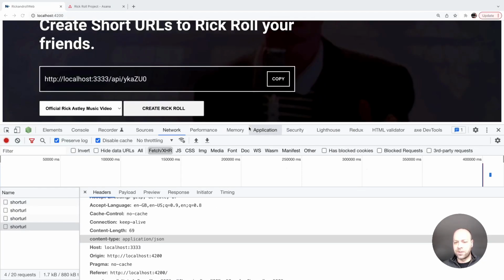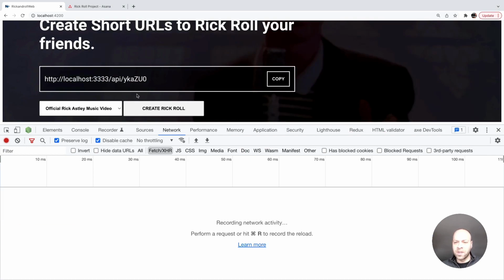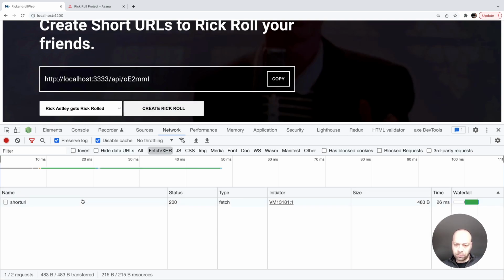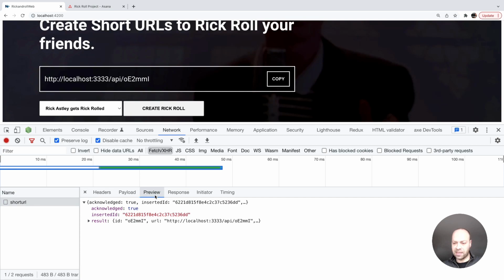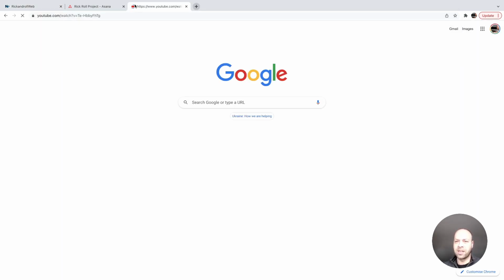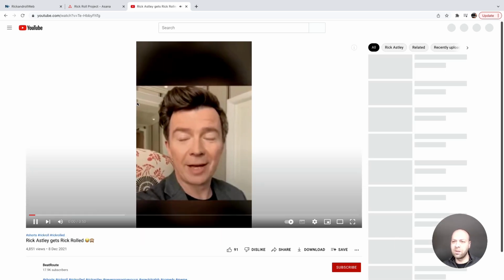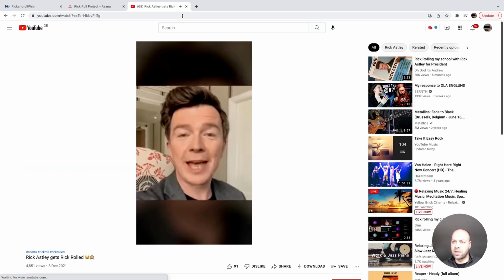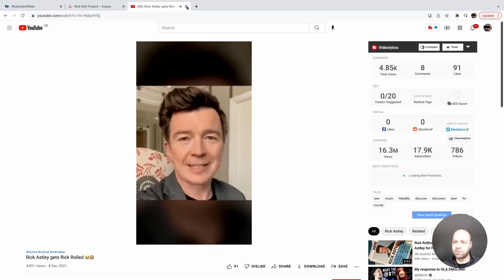So let's head back on over to our app. Let's just tidy things up here. So let's just make sure we're choosing a different video. And if we click create rickroll and look at the response that we're getting back from the database, or from the API that's calling the database, you can see now we've got this target property in there, and we should find that this target URL here is something different from the original video that we were choosing to send the user to. So that's showing that we've got a different video than the original one.